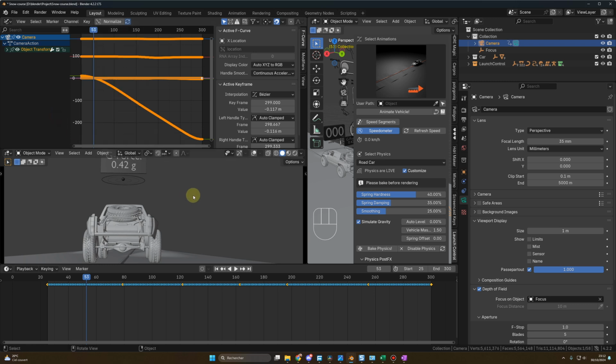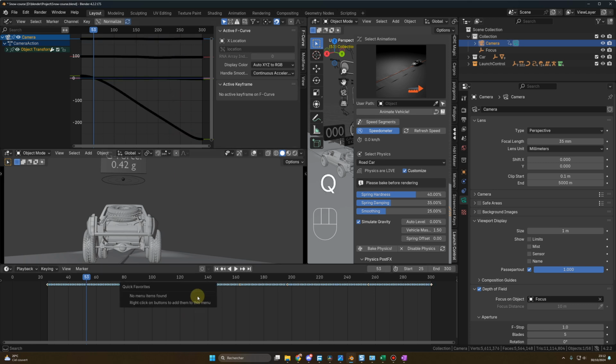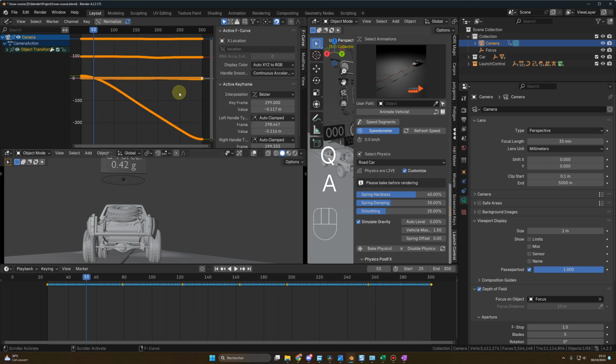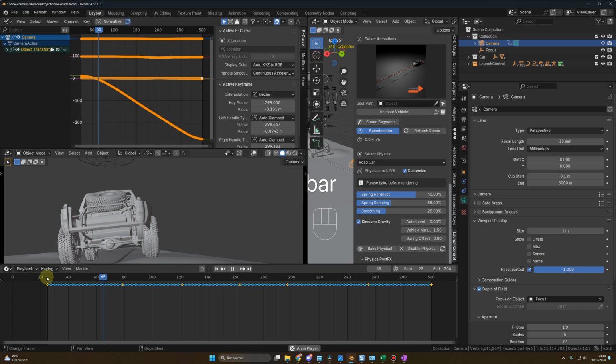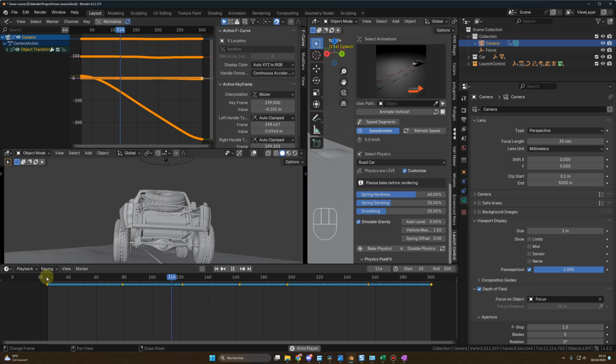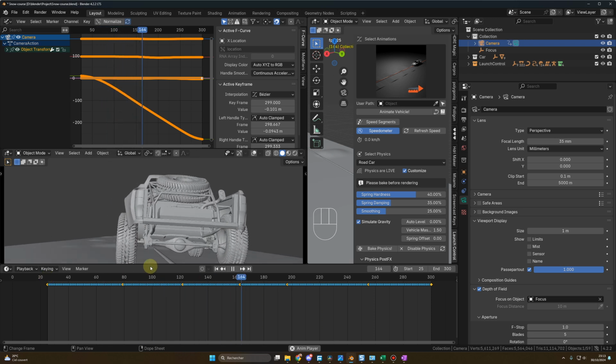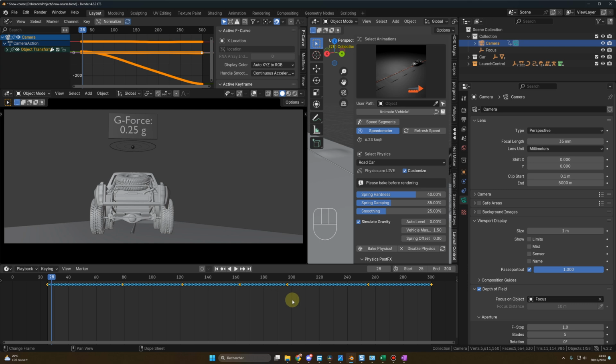Me personally, I'm using Alt and O. So I will do that. So I select everything, and here on this window, Alt and O. Here you can see my car is moving a little bit because it's smoothing the transition between all the keyframes. And let's go for around 50, see the result. And now we have a smooth camera animation.